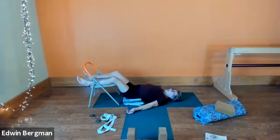And let your legs release out into the chair. Just let go of the legs, let go of the arms. Let go your jaw, let go your tongue. Allow yourself to pause. If you notice, nature is never in a hurry. So slow yourself down to the speed of nature. Nature is not hurrying. See if you can relax.